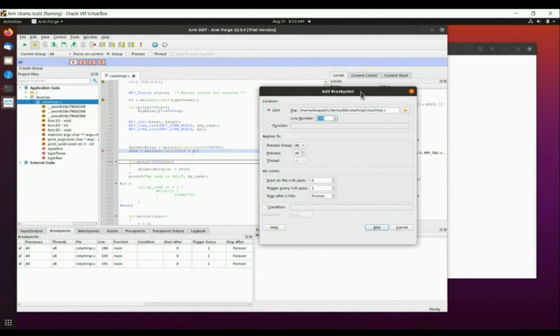From the dialog, it's a nice reminder of how to use the breakpoint and what can be done with it. We can halt execution at a line location, at a function entry point, for a specific process, thread, or process group. I'm not using any OpenMP in this program, so no threading. We can also control the iterator space, so every nth pass or only a certain number of iterations.